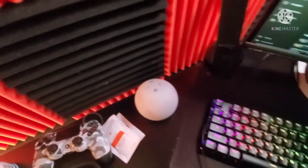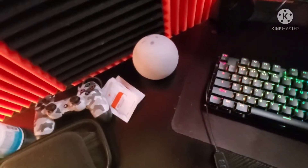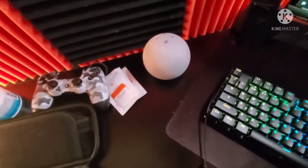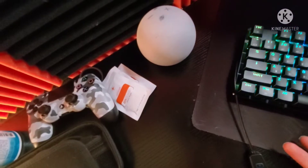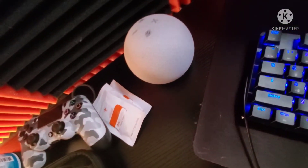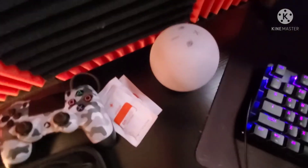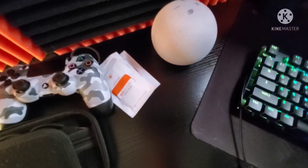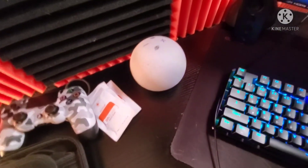To finish off this part of the desk, we have the Amazon Echo - but it isn't plugged in, the plug just fell on the floor earlier today and I don't know where it is. For a while I used the Amazon Echo, but the reason I'm not using it now is because every time I try to ask Alexa a question, she just doesn't answer at all. I'll say 'Alexa,' the lights turn on at the bottom, and then when I ask the question the lights just stay there and freeze - like she's ignoring me completely. The lights just stay on for all eternity. I don't really have a reason to use it, so she's just there. Maybe I'll find some use for this later on.